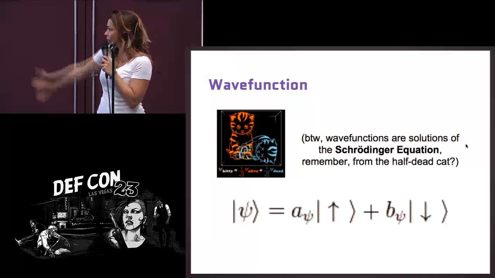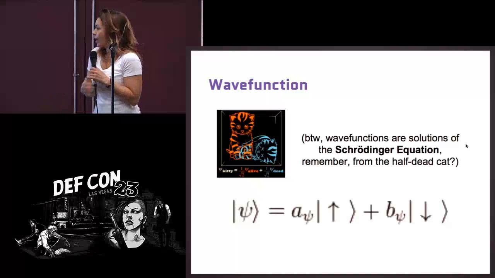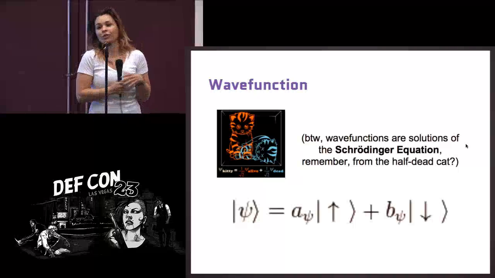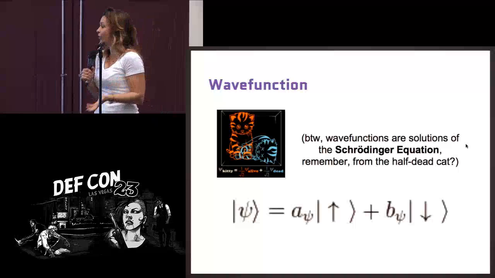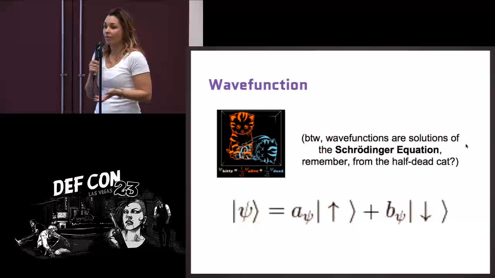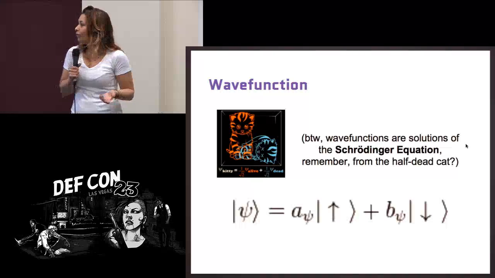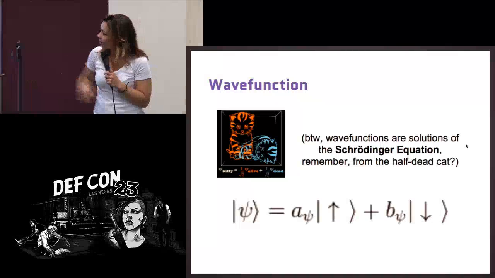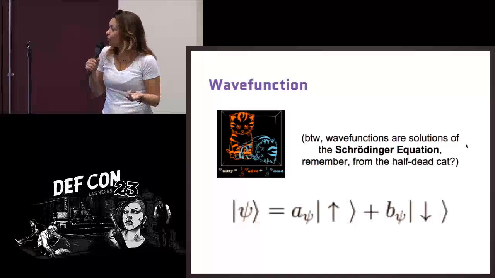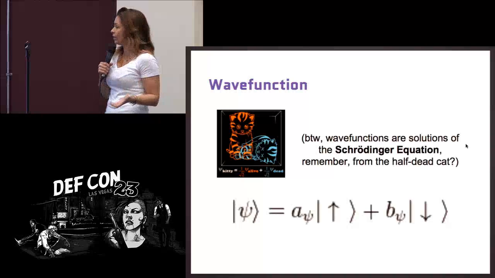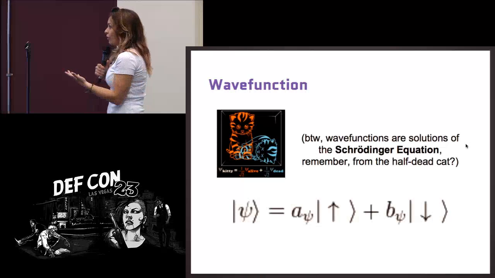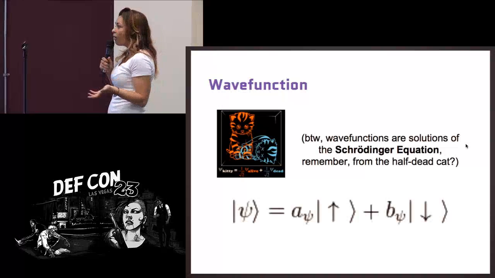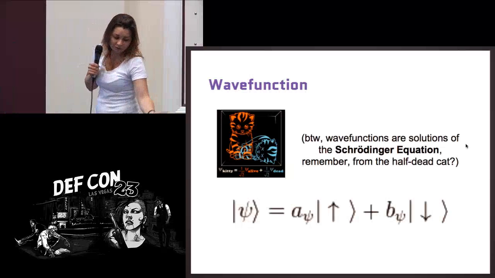The wave function is just a solution for Schrödinger's equation. And when you mention that the cat is dead or alive in the box, all you're saying is a superposition of a state of alive and dead. And the amplitudes, in this case, if you look, there's a 1 over square root of 2. This would be the amplitude. When you square the amplitude, you get the probability of your measurement. When you square this, you're going to have one half. So it's half dead and half alive. That's the idea.